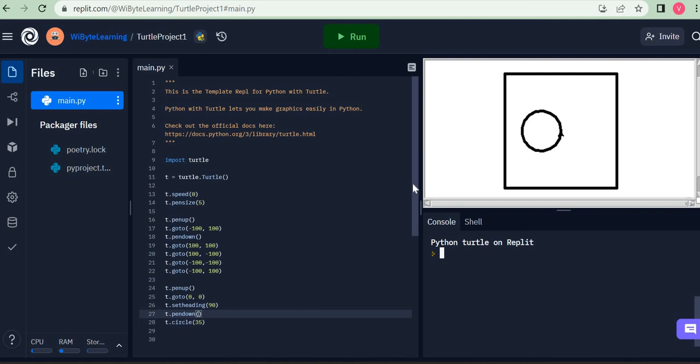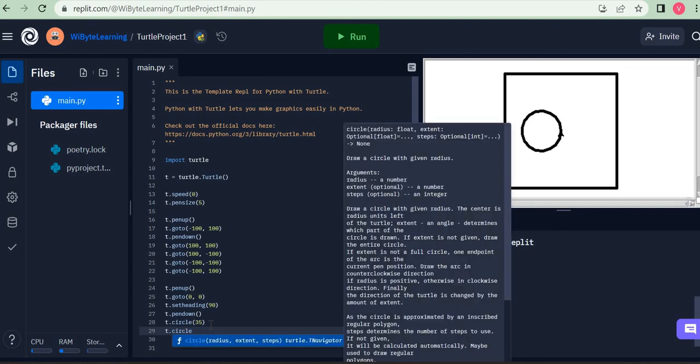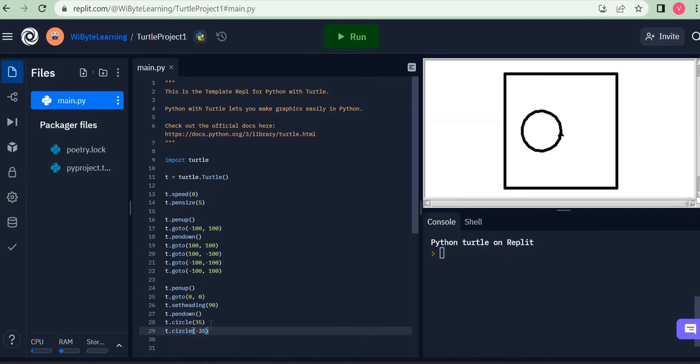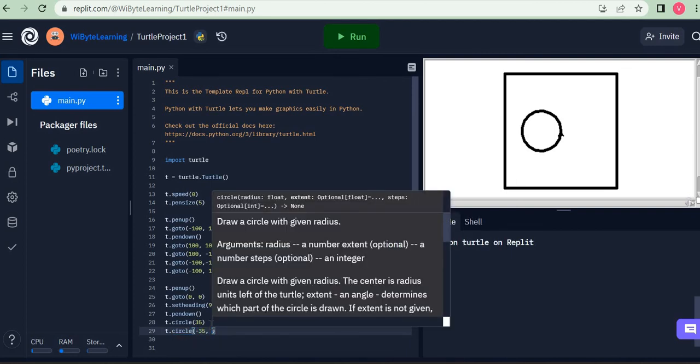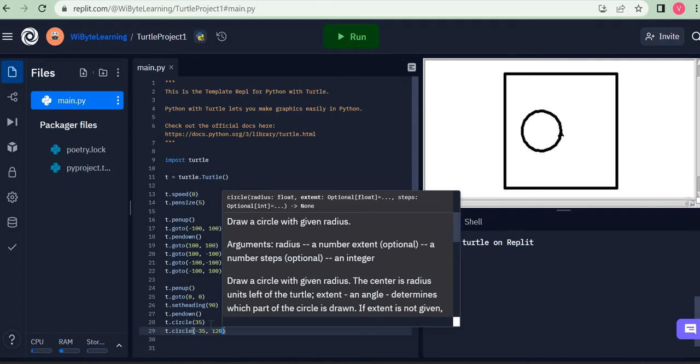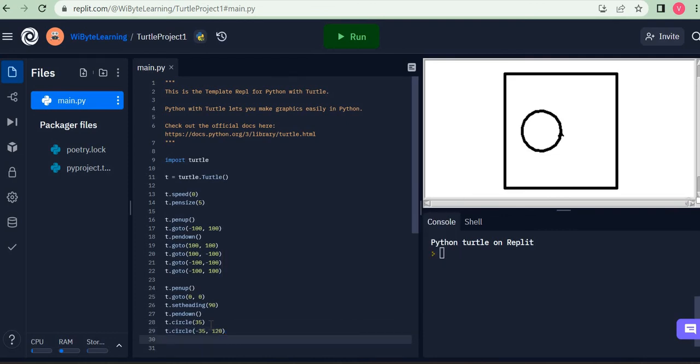Now let's imagine drawing a circle in the other direction, and let's see what happens if I give more arguments to it, right? So let's say I come in here and I say t dot circle. My original point is still 0 0 because I've completed the circle just now, but I now say t dot circle, say minus 35, but this time I do not want the entire circle to be drawn. I want only a part of the circle to be drawn, so I'm just going to say 120. Now, for those of you who know angles, you will realize that 360 degrees make a complete circle. By saying 120, I'm telling the turtle to draw me only one third of the circle, which is like an arc. Part of the circle is called an arc.